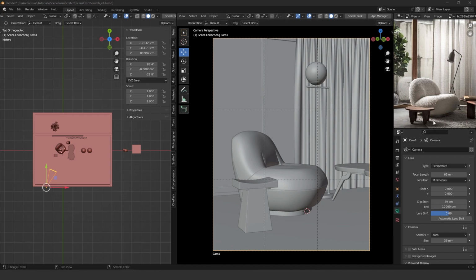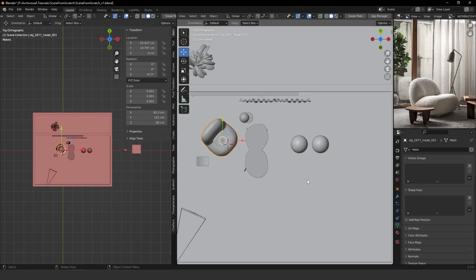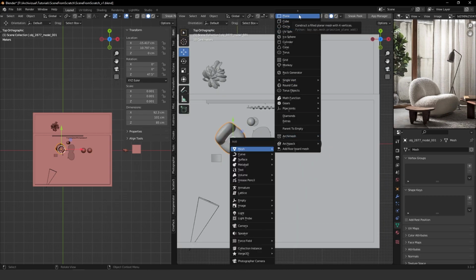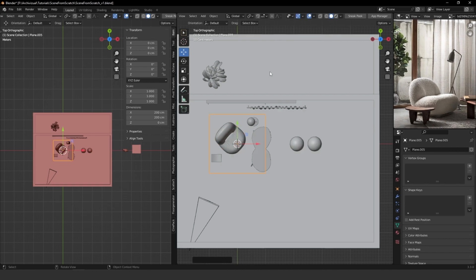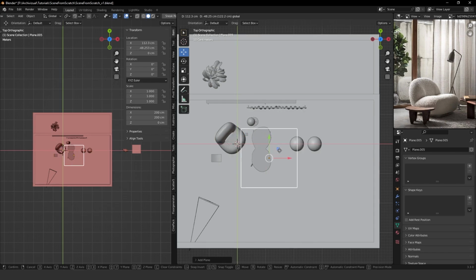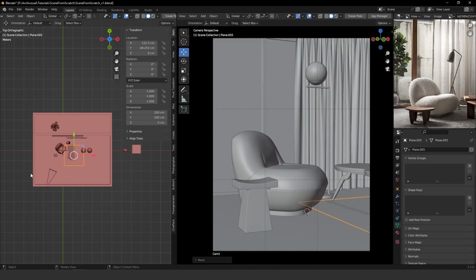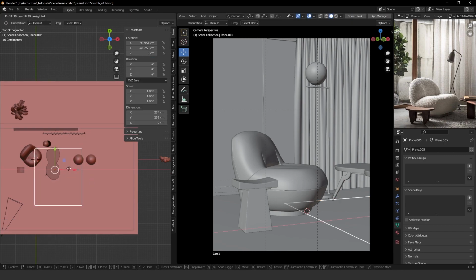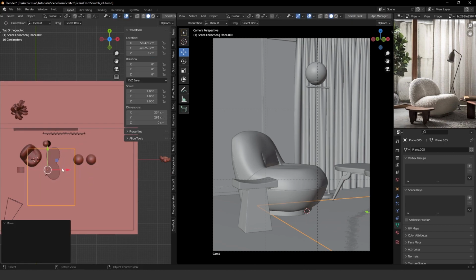So then we can add a carpet, actually a rug on it. So I'm going to add a simple box just to create a rug. Maybe we can create a plane. I think it's going to be easier. Oops, let me go back here. And let's adjust it, something like this. So I see it here.